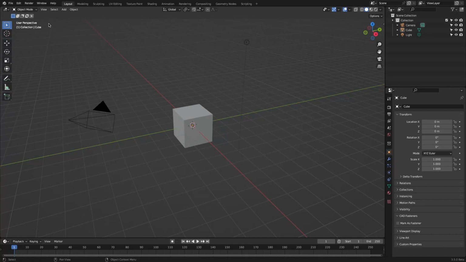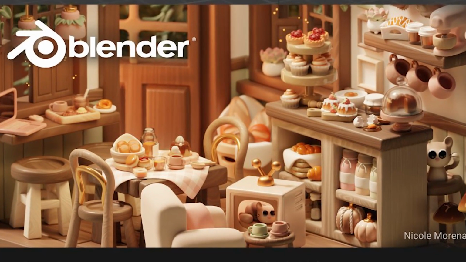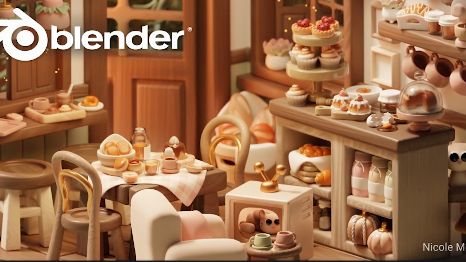Following the tradition of Blender, a new splash screen has been introduced to this version, where this time they chose something unusual without any crazy visuals or anything. It was just a cozy scene that Freelancer created.